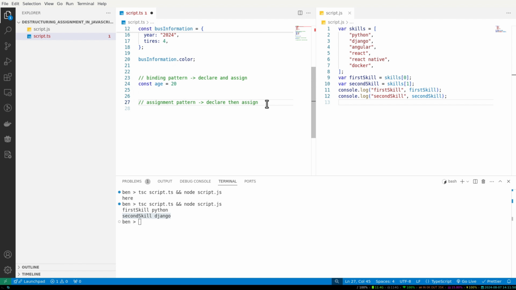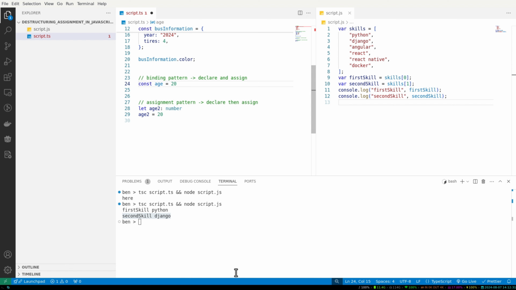With the assignment pattern, you can say, for example, let age, which is a number, then we say age 2, then age 2 equals 20. So you have declared, then you have assigned. This is the assignment way, and the other is the binding way. With the binding pattern, you have less code written, but you decide whether to go with the binding pattern or the assignment pattern. It's up to you, but we will see in a few. So those are the 2 ways.